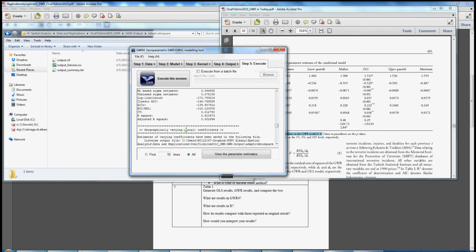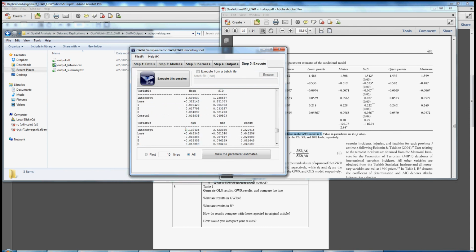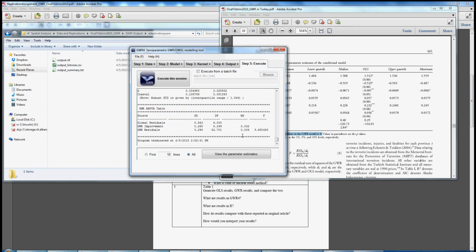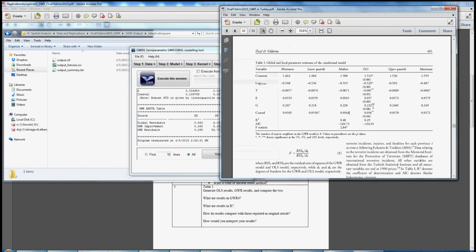And then you see the parameters for the geographically weighted regression. This is the mean estimate for each predictor. You'll see the minimum value for each predictor, the maximum value for each predictor, the full range of estimates for each coefficient, the lower quartile, the median, and the upper quartile, the interquartile range, and some other statistics looking at model fit or model comparison. These are all of the values that are also reported in Table 1.